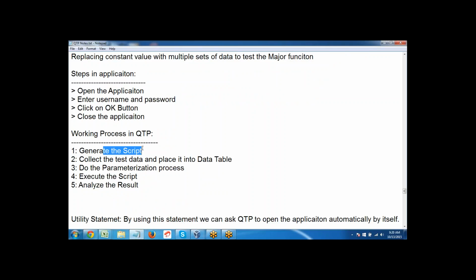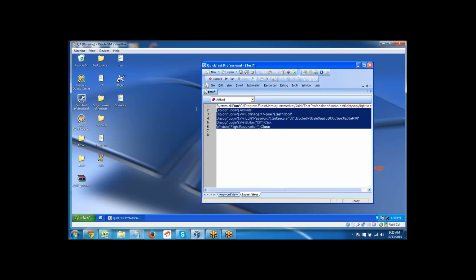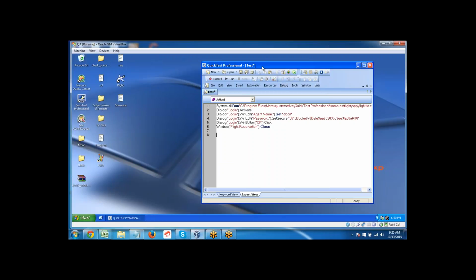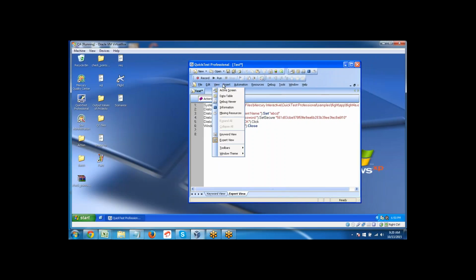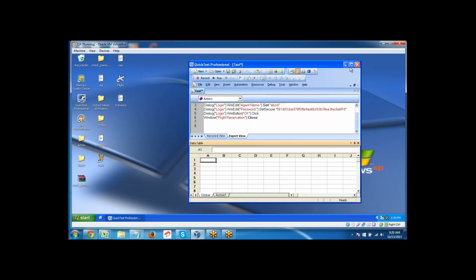Generate the script, just now I did, by using the record option. Now collect the test data and place it. Go to View, Data Table.